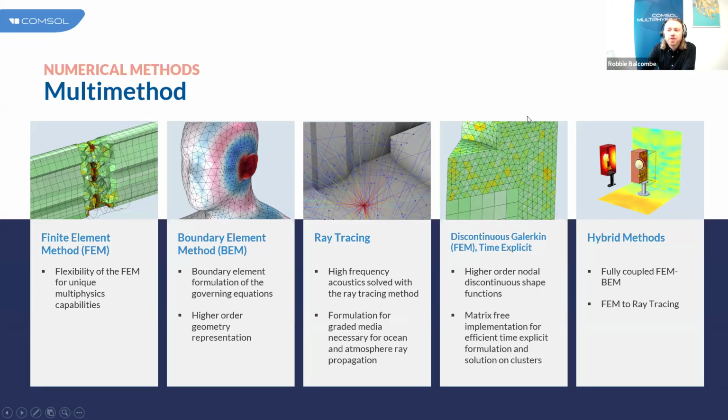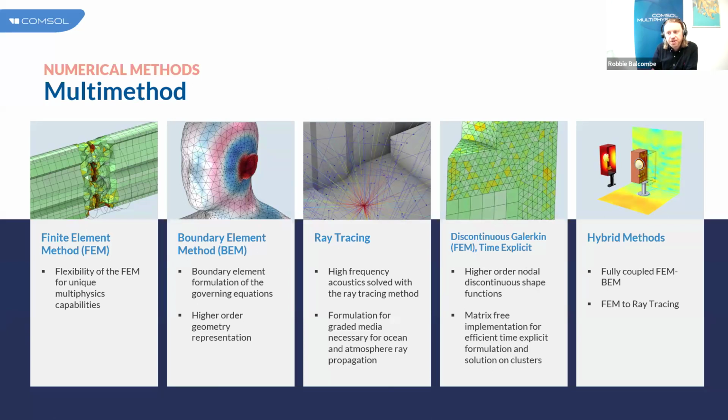We then have something that we call the discontinuous Galerkin finite element method. Now, this is a variation on the conventional finite element method. And the way that this numerical method will compute our numerical problem is based on a matrix-free implementation. Now, when we solve a numerical problem using the finite element method, as part of our solution process, we will have to invert a large system matrix. And this is, from a computational point of view, the expensive step in that solution process.